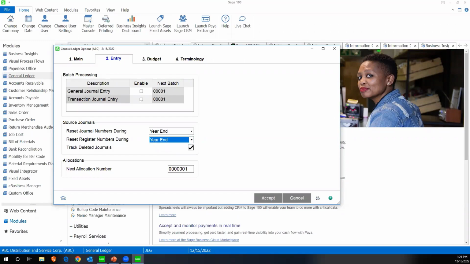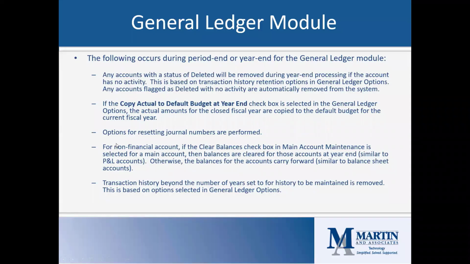Okay. The next thing is dealing with non-financial accounts. So non-financial accounts are things that are not financial in nature that you want to track about your business. It might be things like number of employees, or if you're in, say, the bus industry, number of buses. I've had clients in the healthcare industry that had things like patient days or number of beds. They want to track those numbers each month because they use them as non-financial numbers on their financial statements. So when you set accounts up, you can flag them as non-financial accounts.